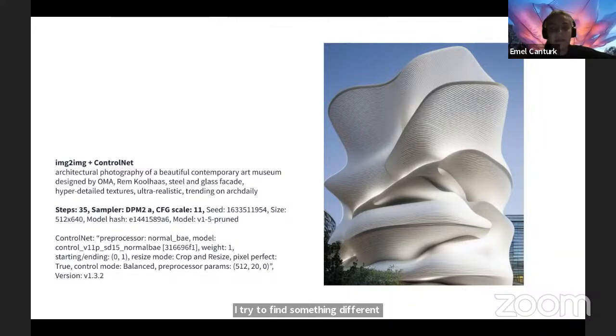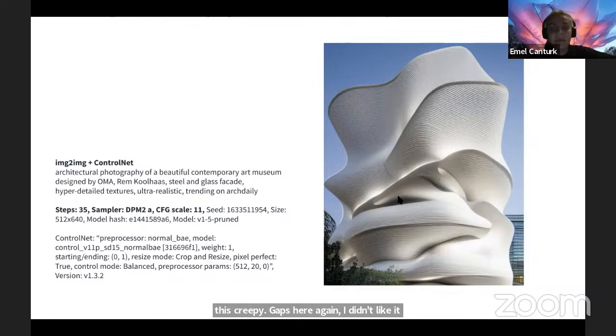Here you see, for example, I tried another sampler, which is a little bit more solid, gives more detail, and now I really like the textures on the surface this time, but of course I didn't like these creepy gaps here. Again, I didn't like that it is cropped.